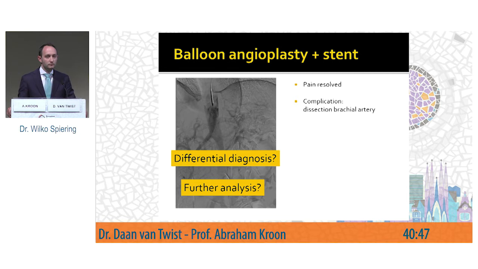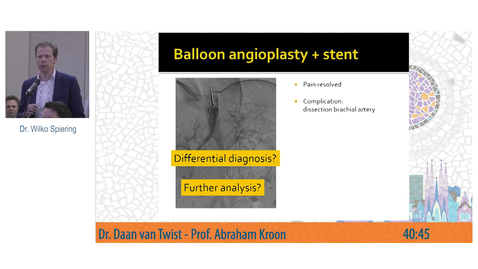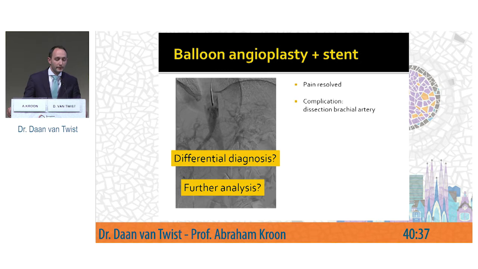Wilco Spiering, Utrecht, the Netherlands. Were there any clues of atherosclerosis? Had she a smoking history? Very good question. She had a smoking history for a few years. The CT of the abdomen revealed only 2 little spots of calcifications in the distal aorta, but not in the vessels that were affected.